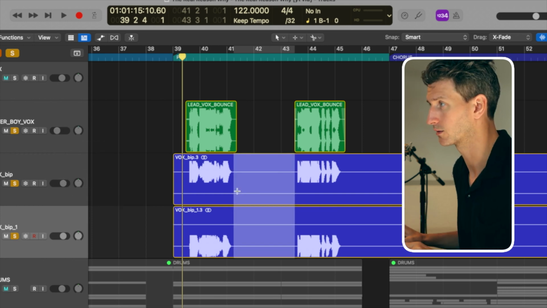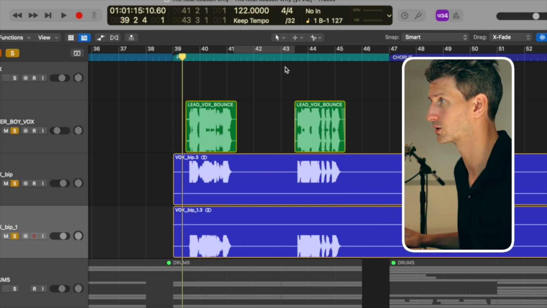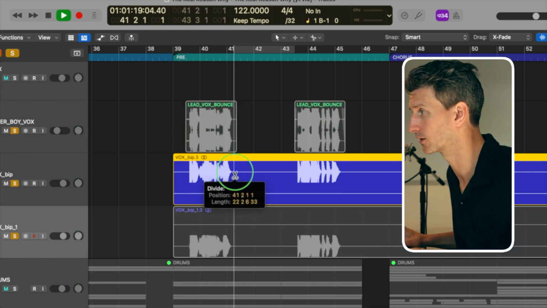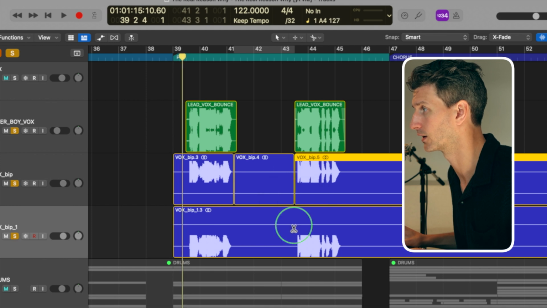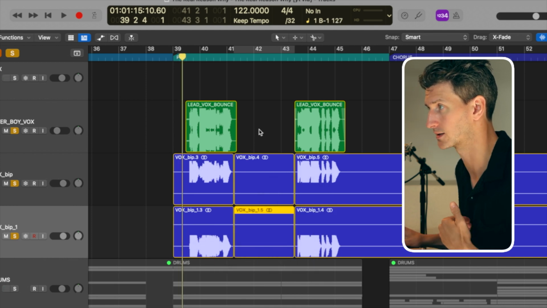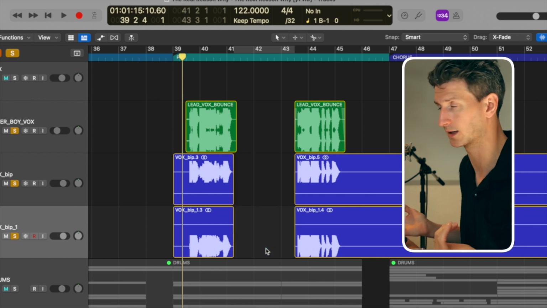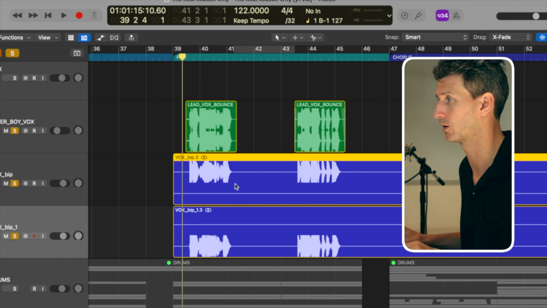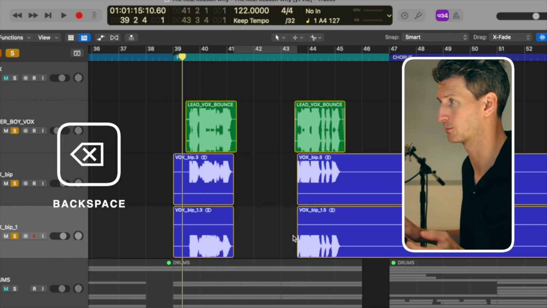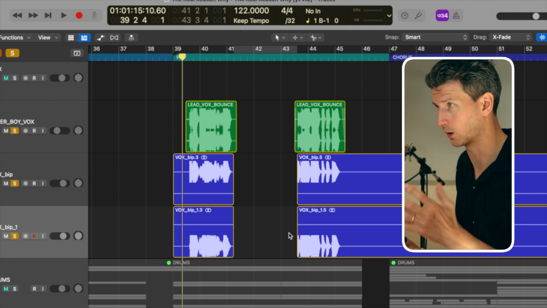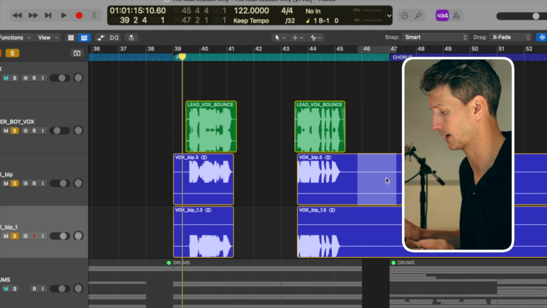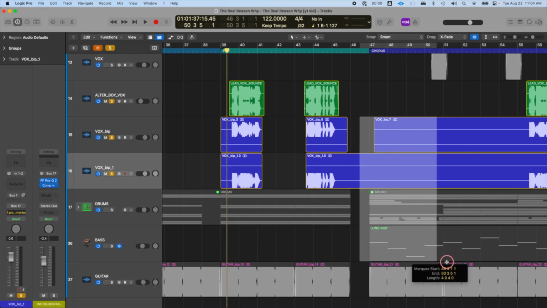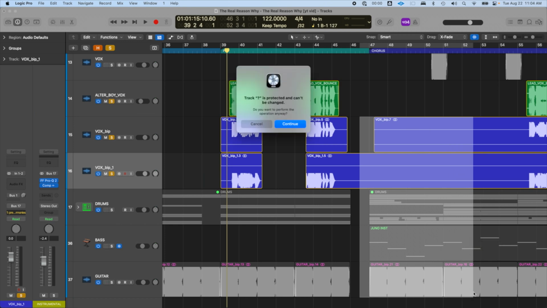That's a lot quicker than doing it with the Scissors tool, which might mean cutting here, here and here, or highlighting both and doing cuts there, then going over and deleting. You can do it that way, but it's much faster just to Marquee what you want deleted and press Backspace. That works with one region at a time, and it works on multiple regions at a time. I can Backspace all this right now and it will delete all those regions. I'm not going to do that because it's a bit of an intense example.